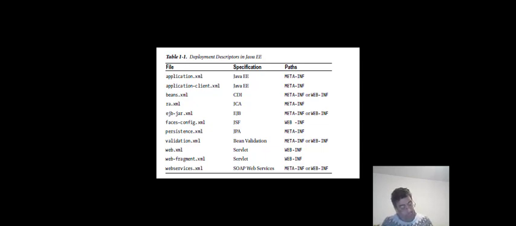Thanks to the metadata, the container knows which services to apply to these deployed components. In Java EE 7, servlets, JSF backing beans, EJB entities, SOAP, and REST web services are annotated classes with an optional XML deployment descriptor. Listing 1.3 shows a JSF backing bean that turns out to be a Java class with a single CDI annotation.